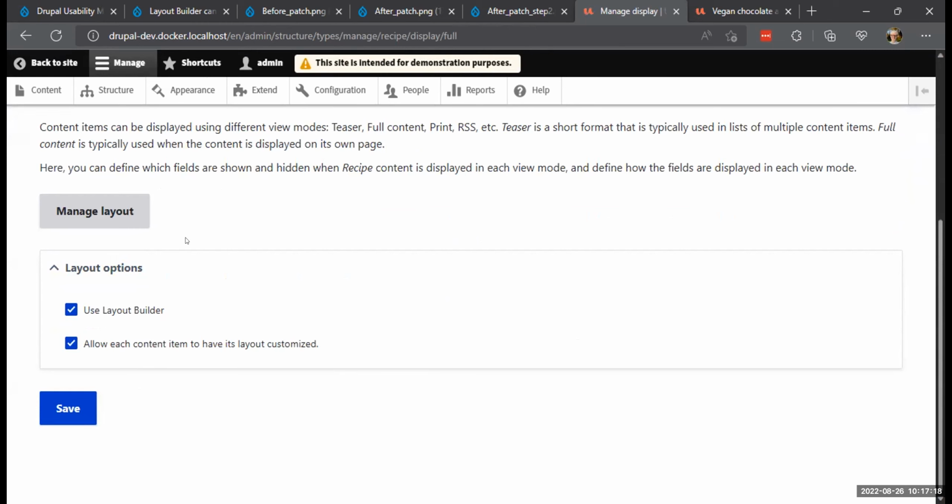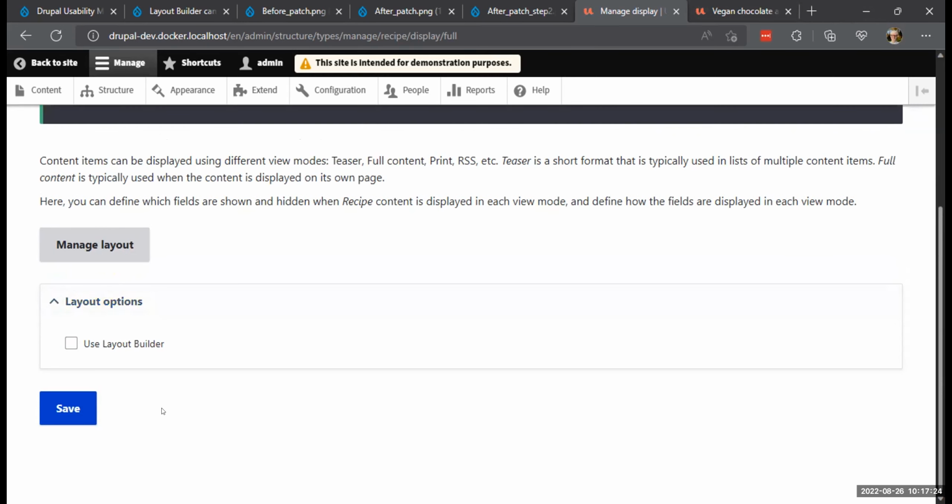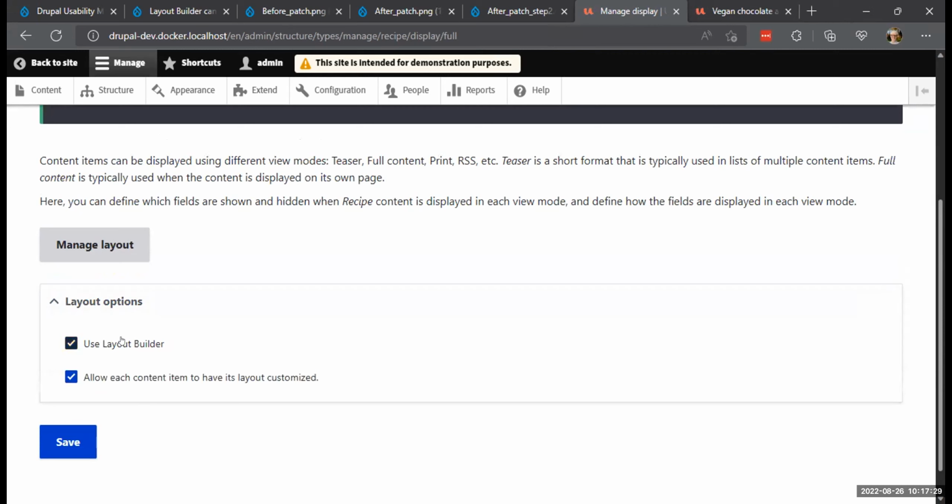All it does is revert, it doesn't actually disable layout builder. Yeah. Like now that you did that, you could uncheck use layout builder and finally you will disable layout builder. Yeah, I think that's important. I think if the description text, when they're grayed out, said that first you will need to revert your layouts before you can disable, and then we had another button for revert layouts, that would be more accurate.